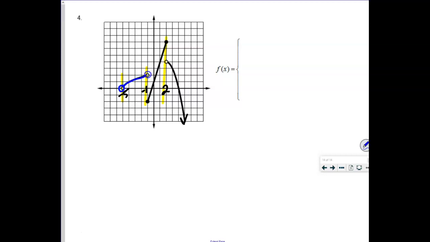Anybody think they know what parent function this is related to? Square root. It is a square root. Yeah, it's a weird one, though. Let's assume that this guy right here is the start of it. How is it shifted? Left. Yes, so the function says x plus 5 because it's shifted to the left. Very good.